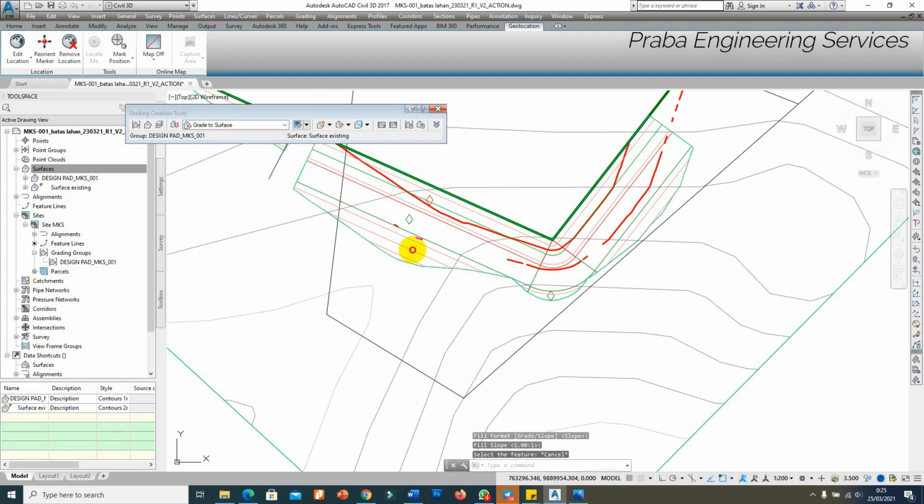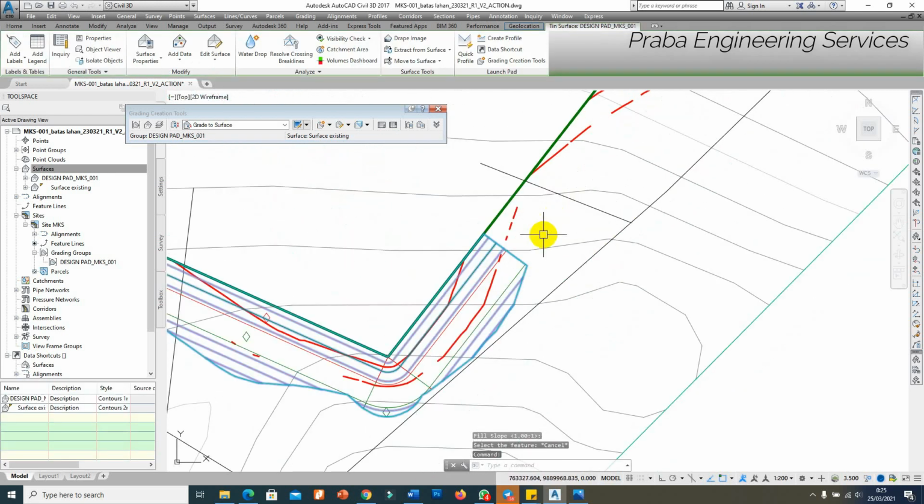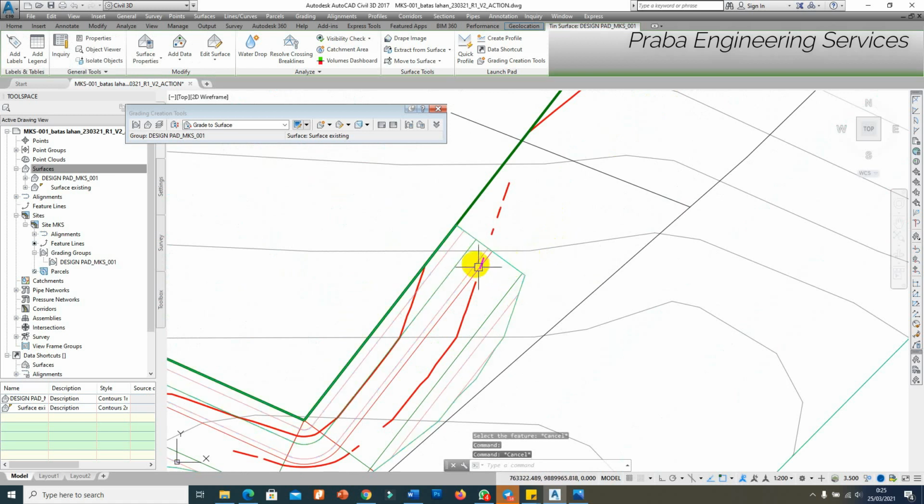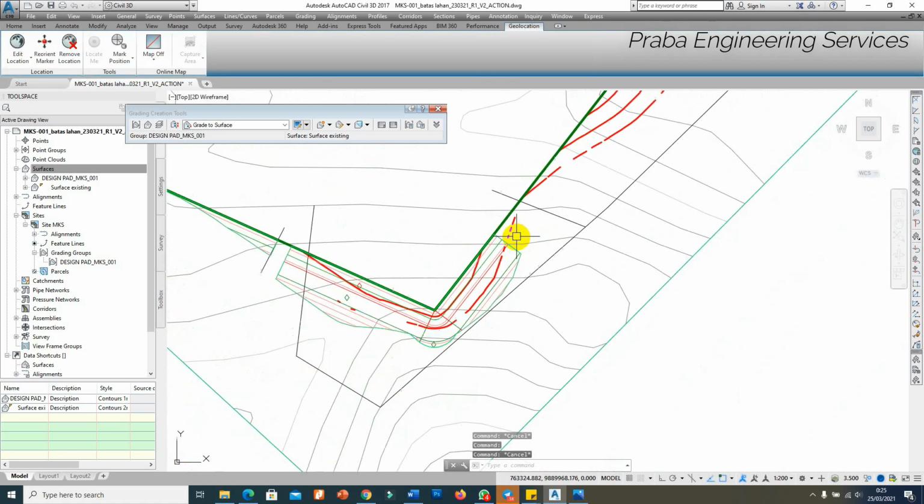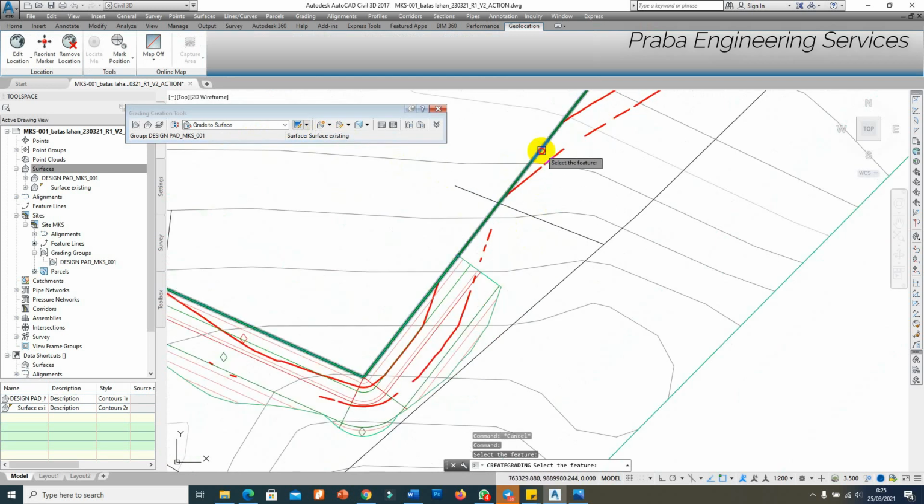Then I want to check from this one. Create to surface, create grading, create to surface. This one, side, start point from here up to here. Enter, enter, enter, enter, enter.